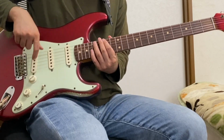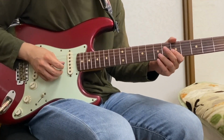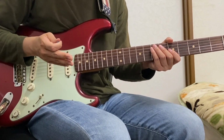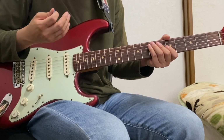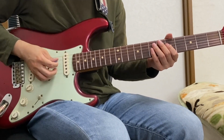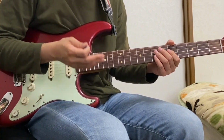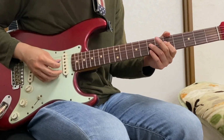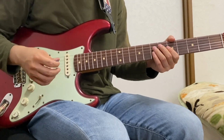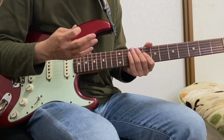And one more thing. At first, I want you to practice trill on time, like 1 and 2 and 3 and 4 and stuff like that. But trill is not always on time because it can be something like an effect. So sometimes you just play really fast and you don't necessarily need to be on time. So... something like that. So put that in your mind too. So let's try this exercise and call it a day.